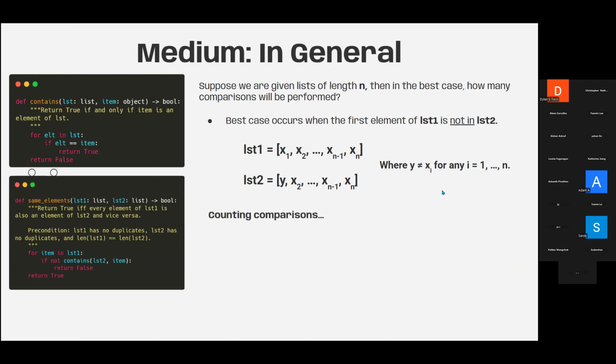And if we count the comparisons we're doing with this code, we're going to see if x1 is in the list. We check at y, no. So that's 1 comparison. We check at x2, no. We've done 2 comparisons, and so on to the point where we've done n minus 1 comparisons and then n comparisons. So counting the comparisons in total, we've done n comparisons. So it is linear. It's very similar to that example where the length was 5. If you still don't get it, I suggest you try running the code with both lengths n, and you can see that you will end up with linear.